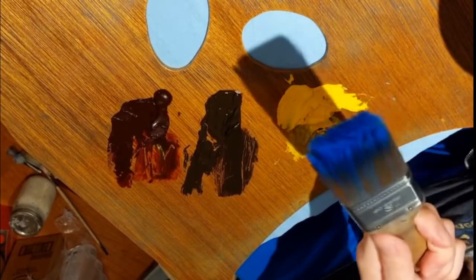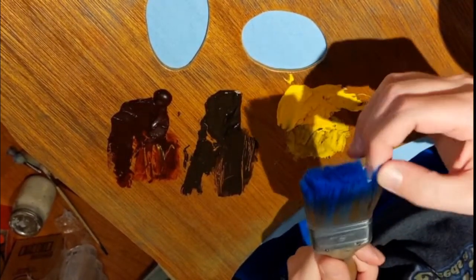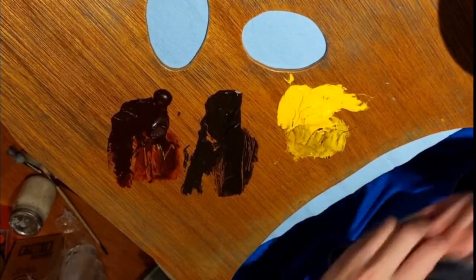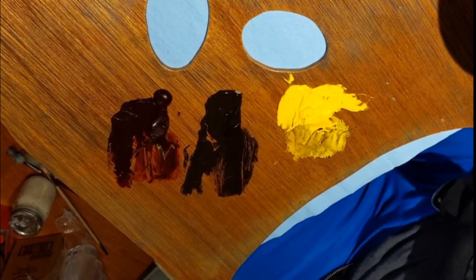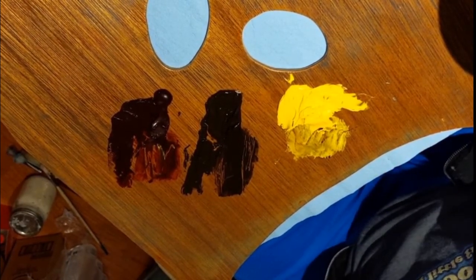I have no idea why it doesn't come out with water, even though they're water mixable oils. Most of it comes out, but the pigment just sticks in it. So that's one annoying thing with this brand specifically. There are other brands that you will run into a similar problem with, but this one is primarily with the blue. So Prussian blue and phthalo blue have this problem.